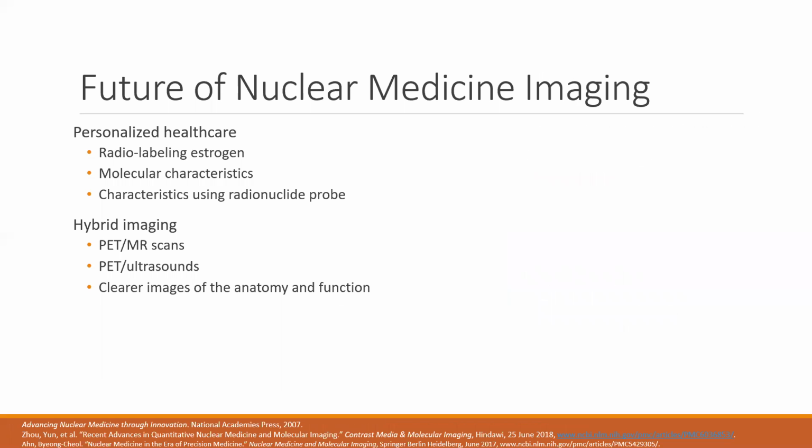The future of nuclear imaging and medicine is bright, with this being used in order to personalize healthcare, allowing for even more efficient healthcare with less wasted resources trying to find out what is wrong with the patient. Instead, the doctor can scan them and have an idea of what is happening, along with the molecular characteristics of their body and whatever they wanted to scan. This allows them to prescribe an even more educated course of action in order to treat the patient more effectively.